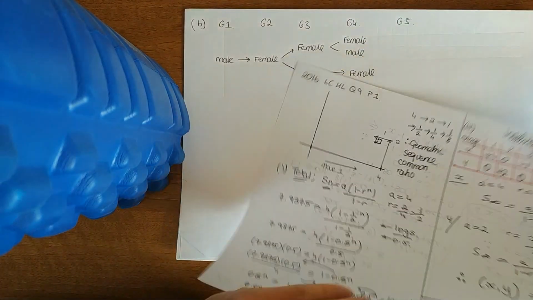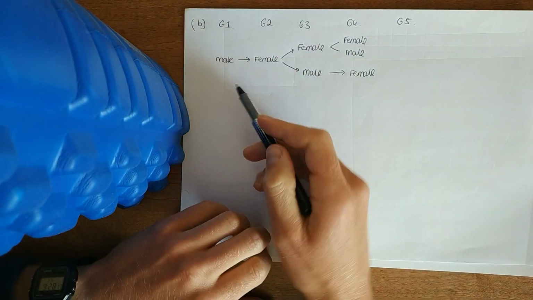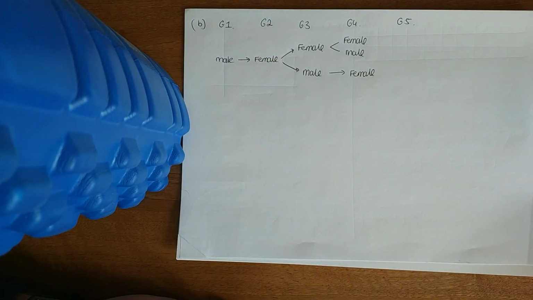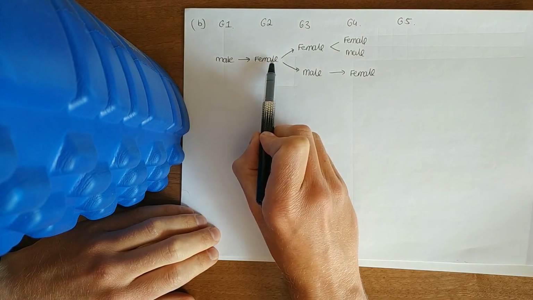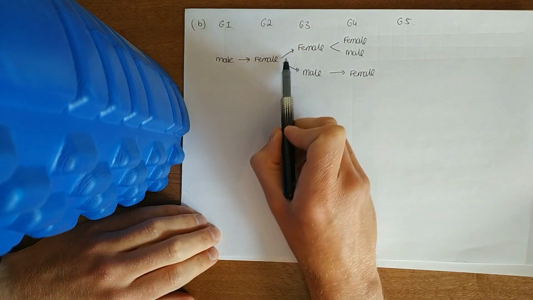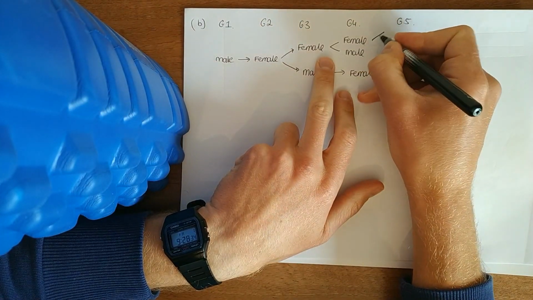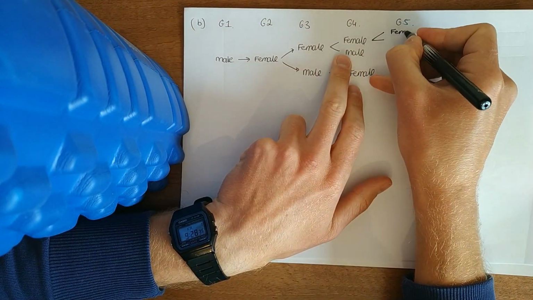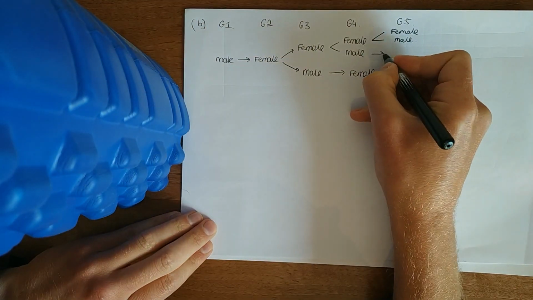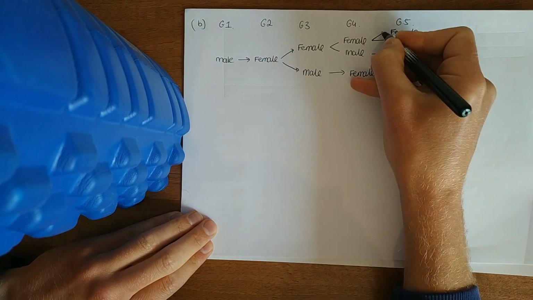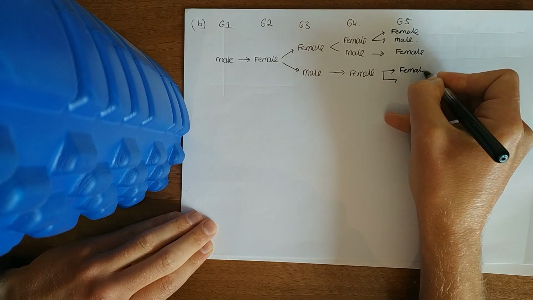Now, there's another bit to that question. 8b. Better reading at the top, spend your time going through it, but you can nearly guess by the bits they filled in for you. A male only spits out a female, while a female spits out a female and a male. So here, in your fifth ancestor, your female is going to spit out your female and your male. The words at the top are very confusing. Your male only spits out a female, and your female spits out, again, a female and a male.